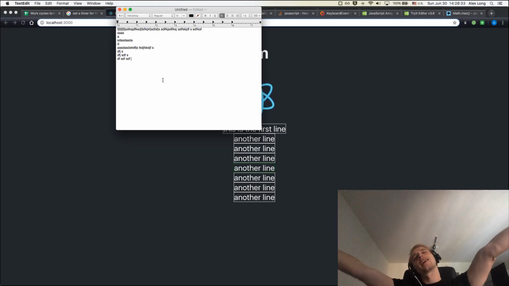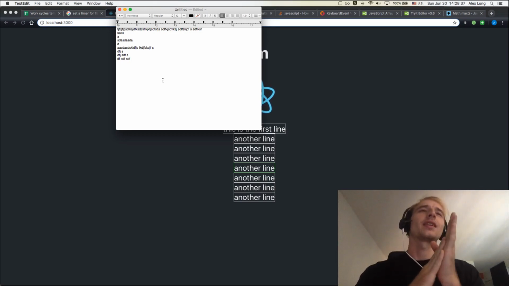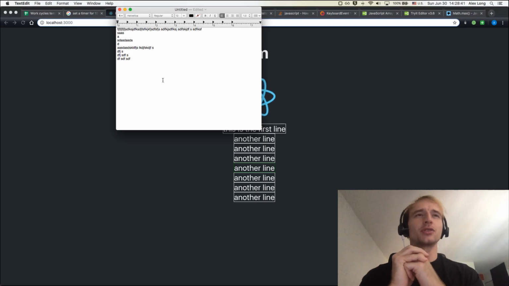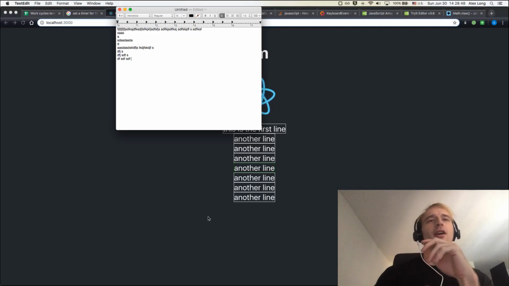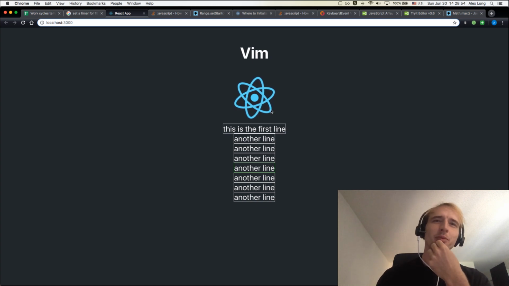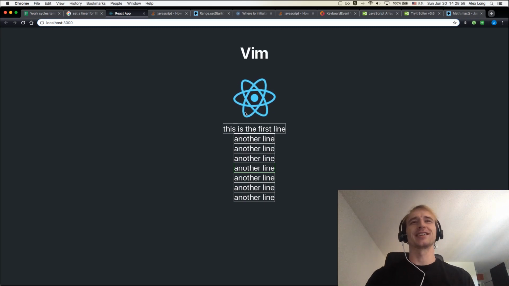It's not the loftiest of goals, but that's what I'm going for. I'm trying to add some cool features to it, some hotkeys and stuff like that. But a pretty simple, basic text editor is what we're going for. So right now, this is what I have. This spinning atom thing is probably the coolest thing on this page, and I did not make that. So you can ignore that.